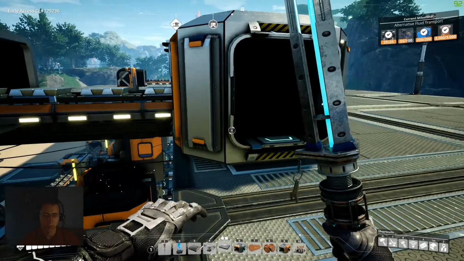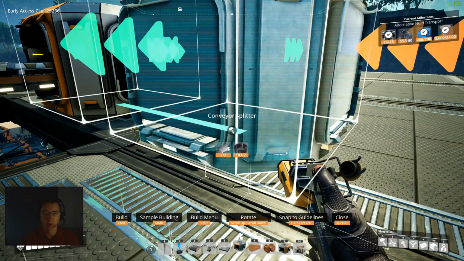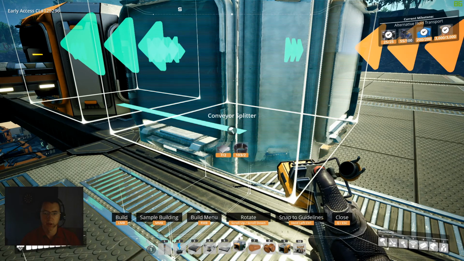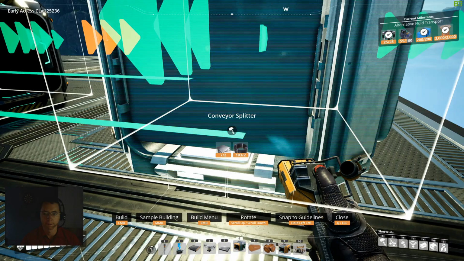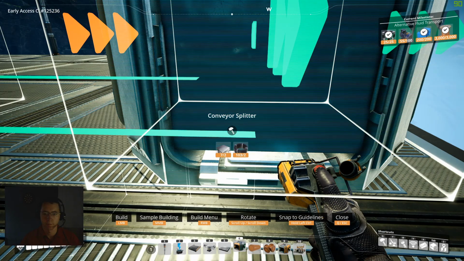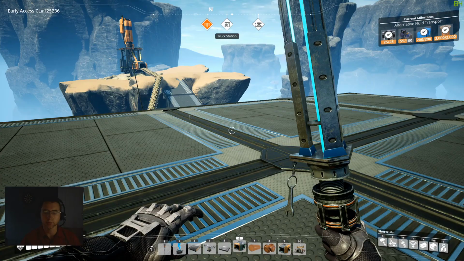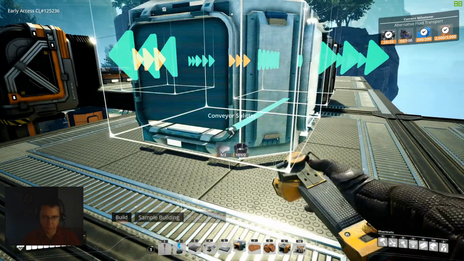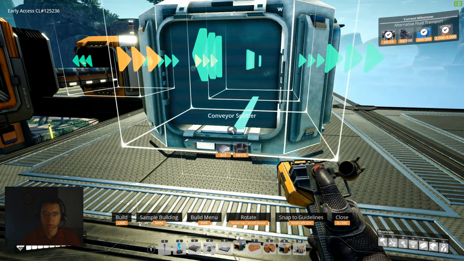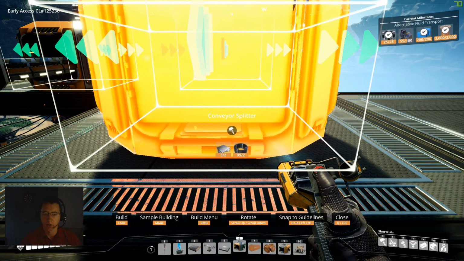Okay, we'll go ahead and put another splitter in place and rotate this one around so that we've got the input coming out that direction. There we go. And then I'm going to put another one in place. And put that one right there. Very good.